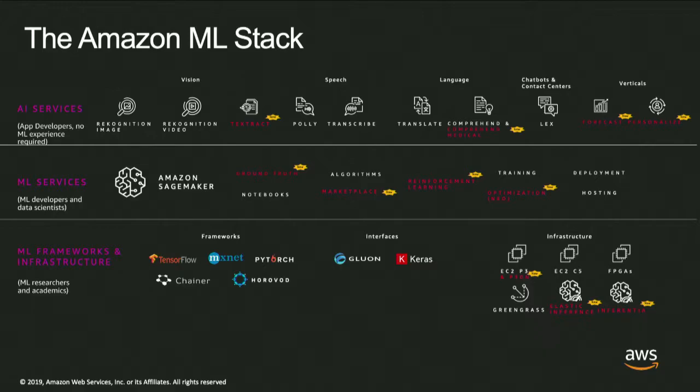So if you look at the actual time spent or the money spent on the ML stack, 70 to 80% would be at the very top at the AI services. Then 20 to 25% will be on SageMaker, essentially the ML services. And the rest of it would be on directly running and building machine learning models on EC2 instances using the frameworks that you see out there. We have Inferentia, we have FPGA, etc. It's all that very high value use cases that are so specific that it cannot be solved with any of the existing algorithms or services.